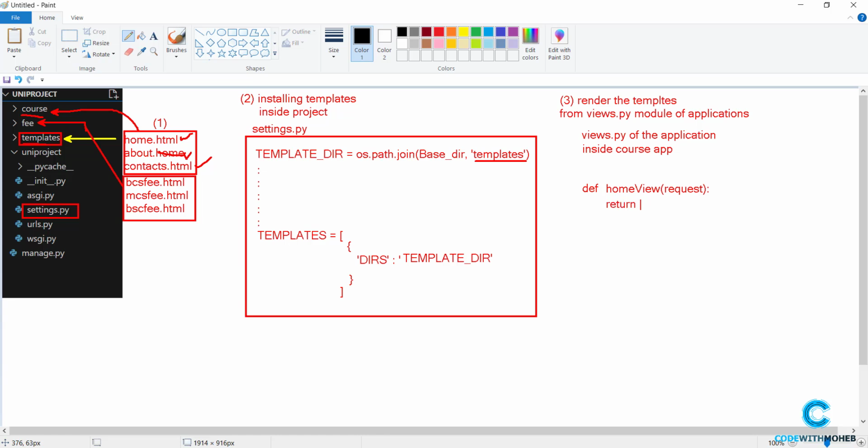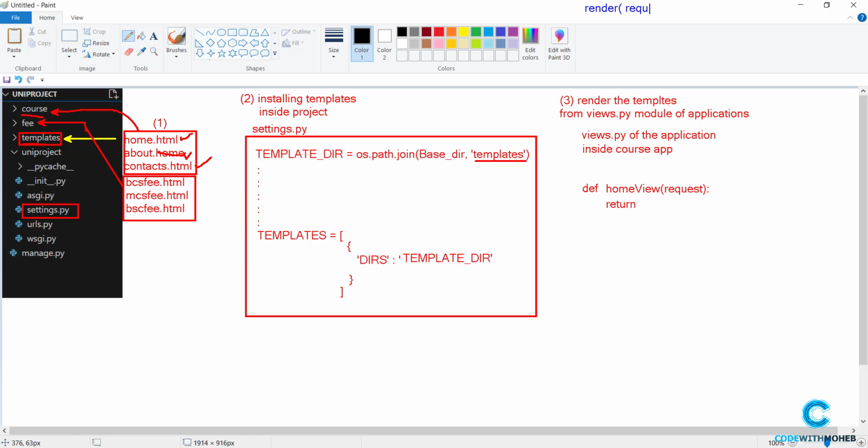Before, we were writing HTTP response, if you remember, in the previous 4 or 5 videos. But now the topic is templates, so the view will render the templates. For that reason, we do not use HTTP response. We use a function called the render function. It has some parameters. So I'll clarify how to write the render method. The syntax for render will be something like this.